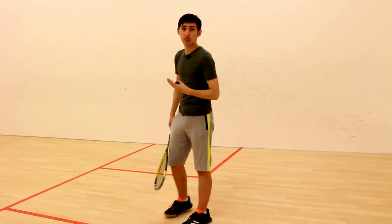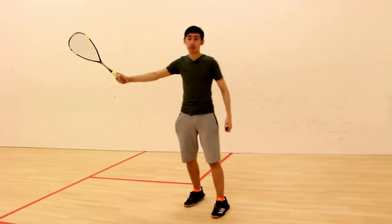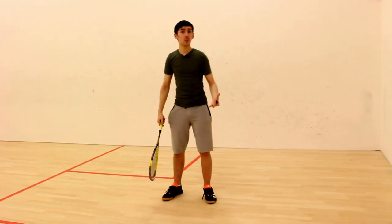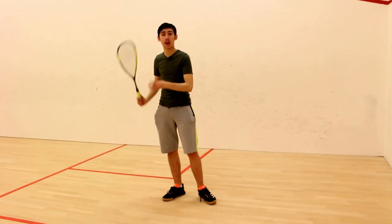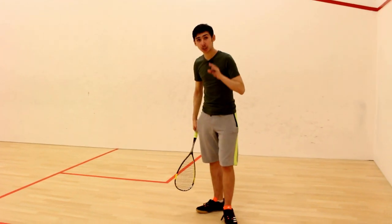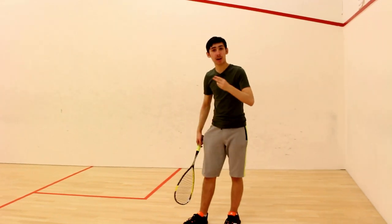A lot of the time, your opponent, if they're struggling, will do a high shot to give the ball a lot of time to then come all the way up and all the way down. What that's going to do is allow them time to return to their position if they're struggling. What you want to do is take some time off them, and put them under immense pressure and make them have to work harder.